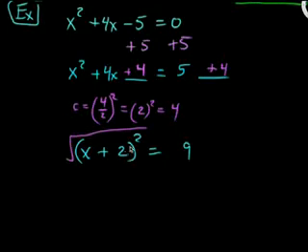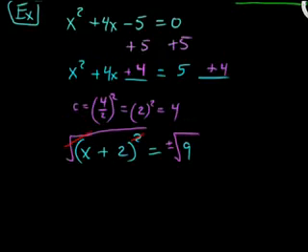And because this square is applying to the whole binomial and the square root is applying to the whole binomial, I will eventually be able to cancel this out. And when I square root both sides anytime while solving, I have to remember plus or minus for this side over here, the side that's furthest from my variable. So what I usually say is root both sides, and plus or minus, don't forget it, right? So kind of like land on your right foot, don't forget it. It's all about technique.